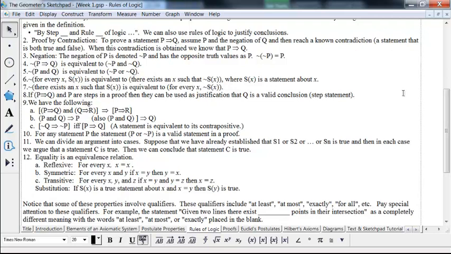Another thing I want to do to wrap up this lecture is notice that some of the properties involve qualifiers. Qualifiers are things like at least, at most, exactly, for all, and so forth. You need to pay special attention to these qualifiers.